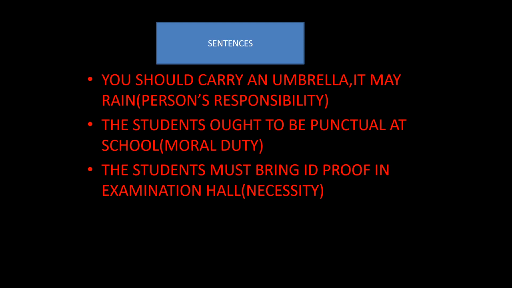Discipline is something. And whenever there is a necessity, then you have to use must. Like for example, you should carry an umbrella, it may rain. आपको अम्ब्रेला कैरी करना चाहिए. देखो, अगर हिंदी में इसका ट्रांसलेशन करोगे तो सारे वाक्य के अंत में चाहिए ही आता है. बट इसकी इंपॉर्टेंस समझो. Whenever there is a person responsibility, like you should carry an umbrella, it may rain. ये पर्सन की खुद की रिस्पॉन्सिबिलिटी है. So then you have to say should.